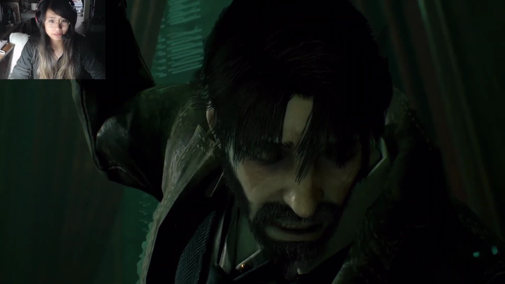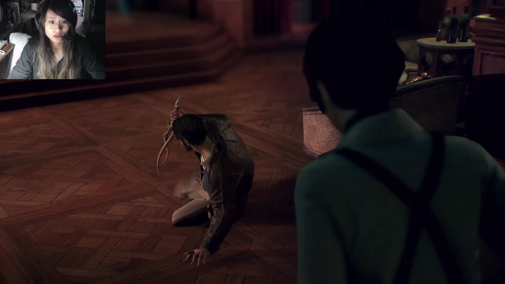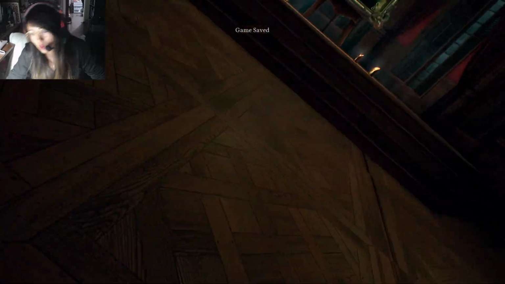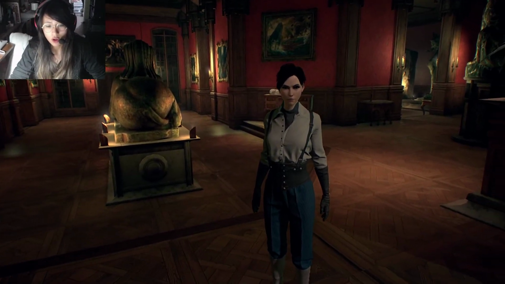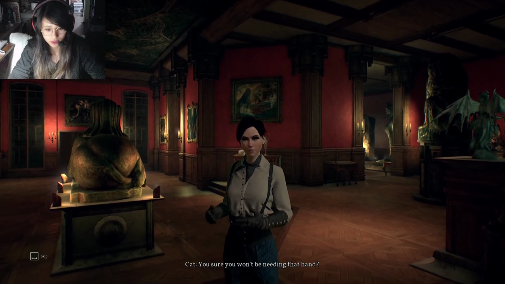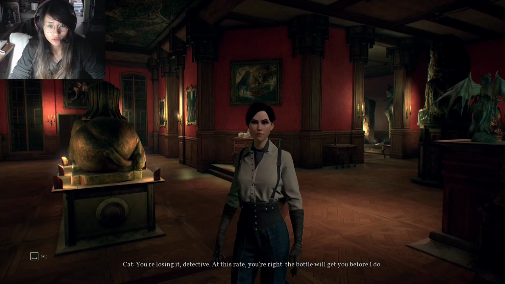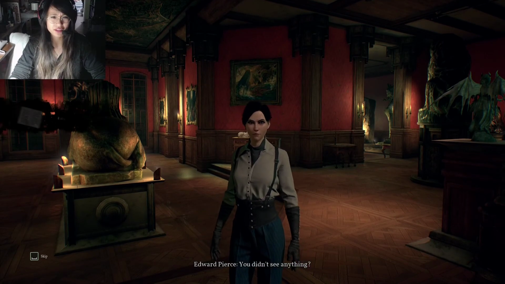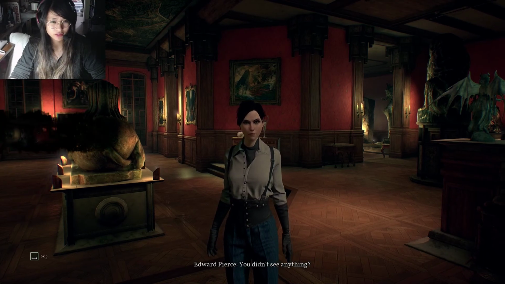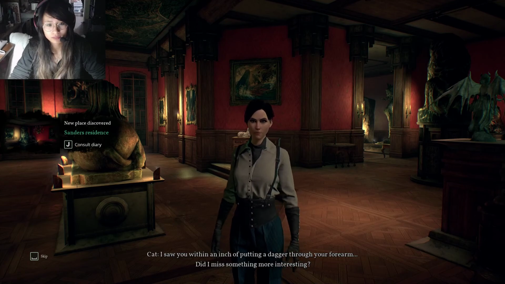Oh, what are you gonna do? What's the matter with you? From beyond the thing on the doorstep. Oh, I never noticed your pants. You sure you won't be needing that hand? You're losing it, detective. At this rate, you're right. The bottle will get you before I do. What do you mean? I never had that conversation. You didn't see anything. I haven't even taken a dagger through your forearm.